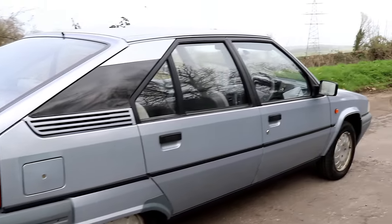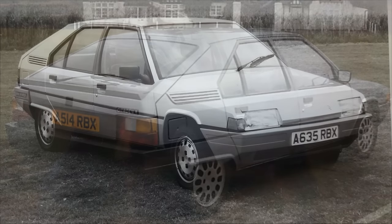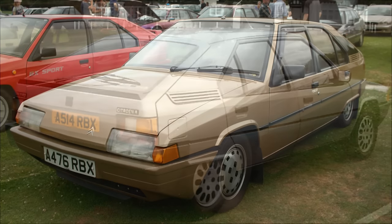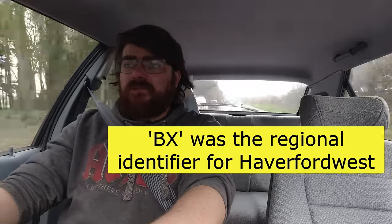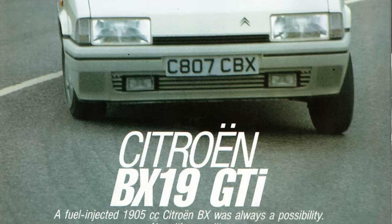This is a CBX car — the number plate has digits at the end reading CBX — and that's important because this is one of the first Mark IIs into the country. It's most likely to have been a dealer demonstrator. When Citroën first brought the BX out in 1983 in the UK, all the cars had a registration ending RBX. It's not a private plate — Citroën had the cars registered through the DVLA office in Haverfordwest, Wales, which is how they ended up with BX on the number plate. A lot of press cars from that era were CBX cars.